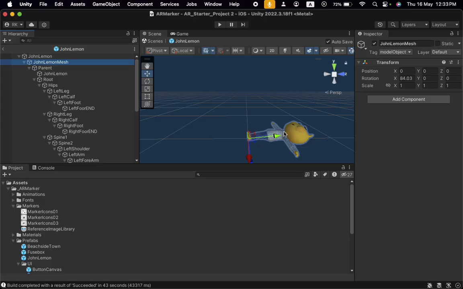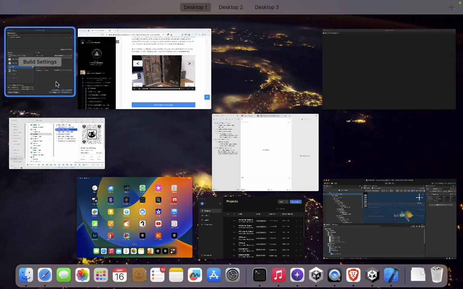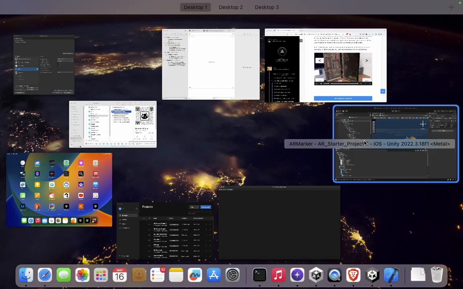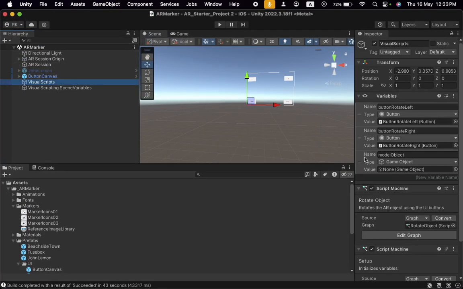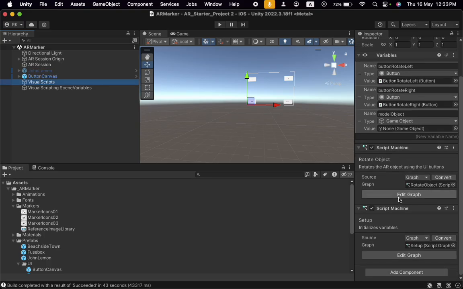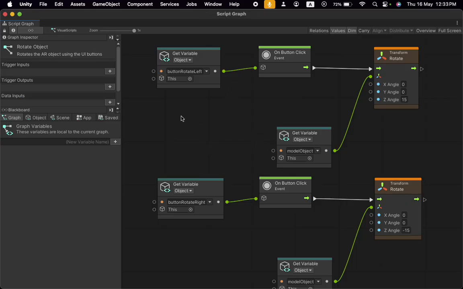So when we go to the Visual script, let's go back, let's come here and in the rotate graph. Earlier we were working on the parent, so we had to use z-axis, but now we have applied the tag to the mesh object, so we need to use that mesh object axis.